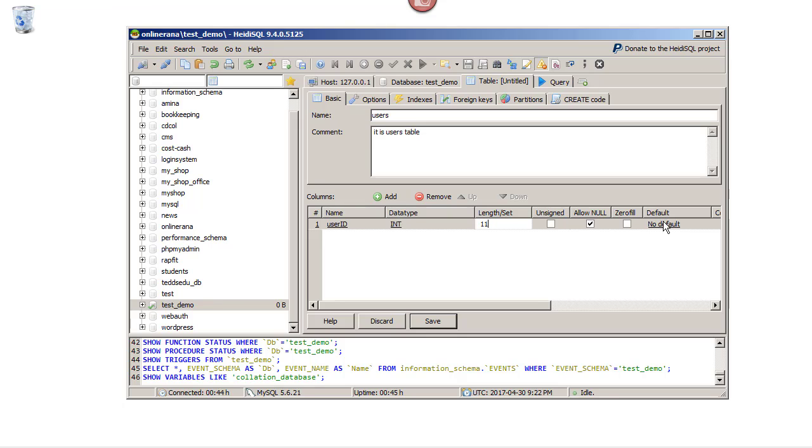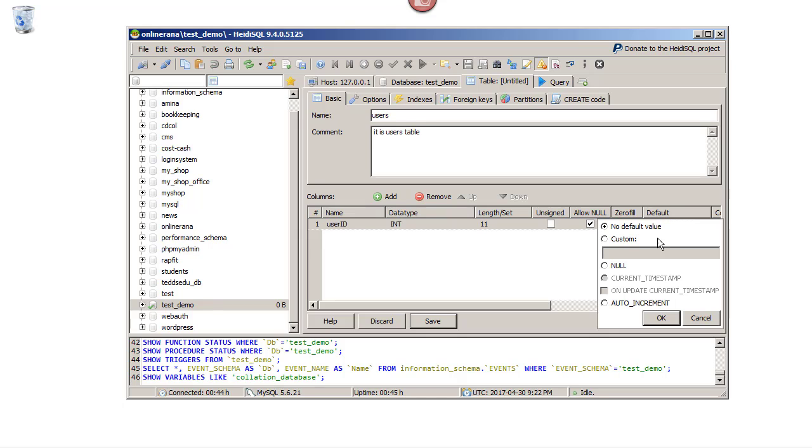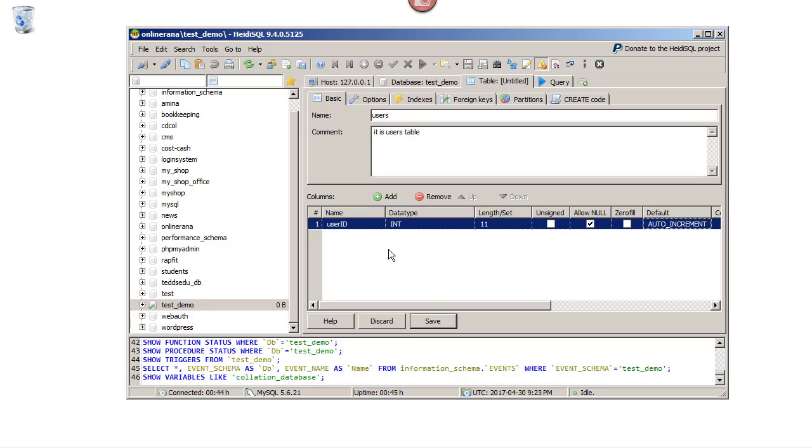If you want to set a default value, you can set one, but I will go with no default, and also I will set it as a primary key. So no default value, and set it to auto increment. Sorry, it's not a primary key yet. I will set it to auto increment. The column will be auto incremented each time a new record is entered. So the first field is created, which is the user ID integer. Save it.